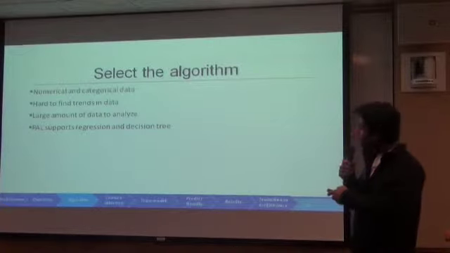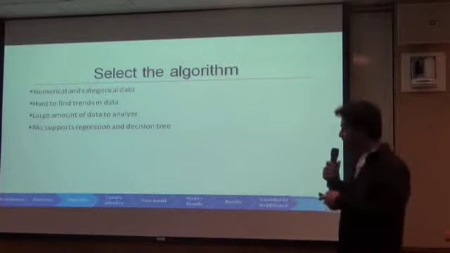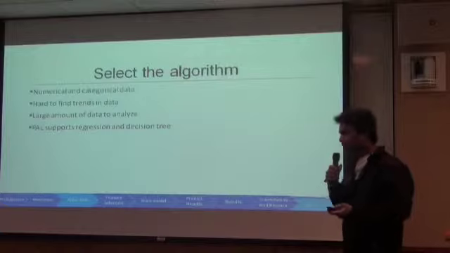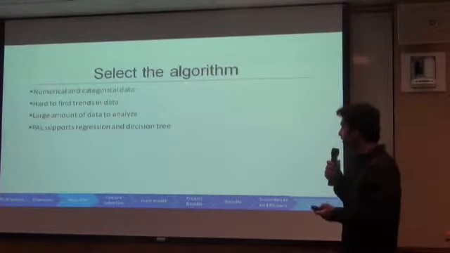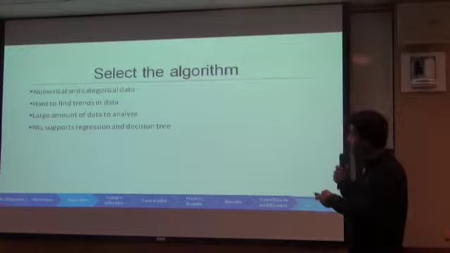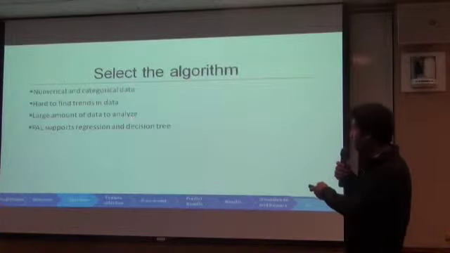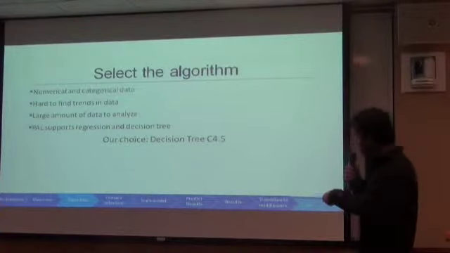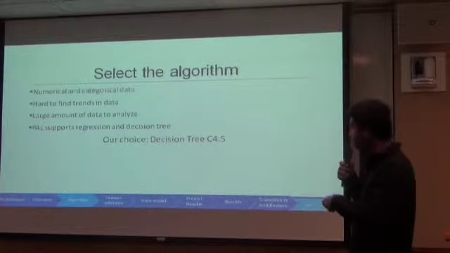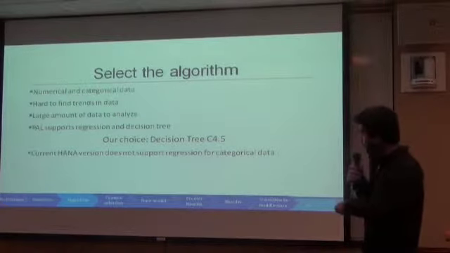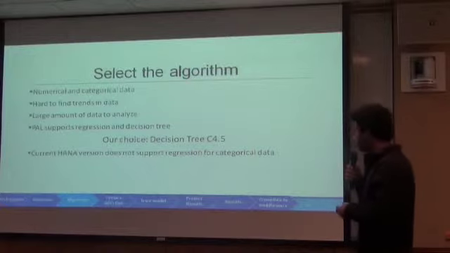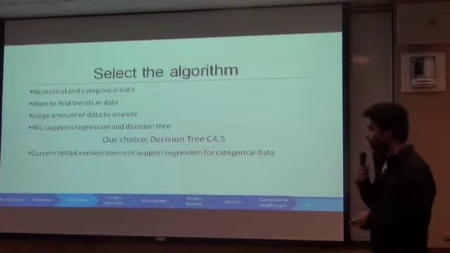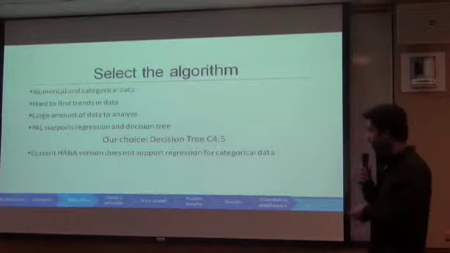So this is where the SAP HANA development environment was really helpful. We need not go for a complex algorithm or do some kind of research. It has already inbuilt algorithms which support whatever our requirements are. So we were very happy about that. Then we chose the decision tree, and the reason for that is later we thought of using regression, but the current HANA version didn't support it for the categorical data, or the data we had. So now the decision on the algorithm is made.